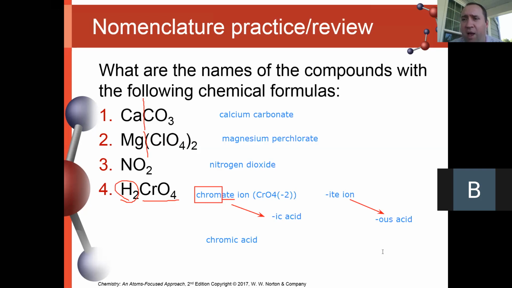If it is binary, if it is an acid with hydrogen and one other element, then you use the hydro naming system, which is actually very similar to this first system, only the word hydro gets put in front of it. So hydrochromic acid, which does not exist, would be just hydrogen and chromium. Again, that doesn't exist because chromium doesn't take on negative charge. But if it did, that's what it would look like.